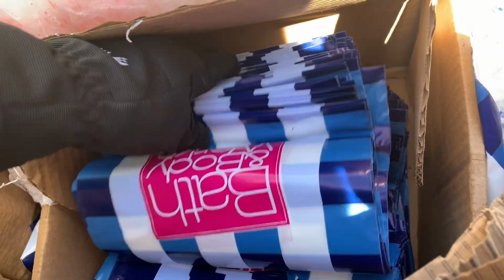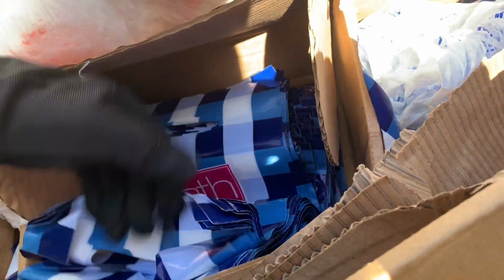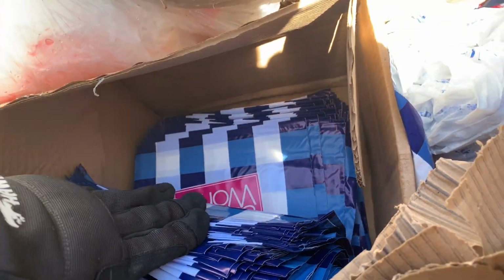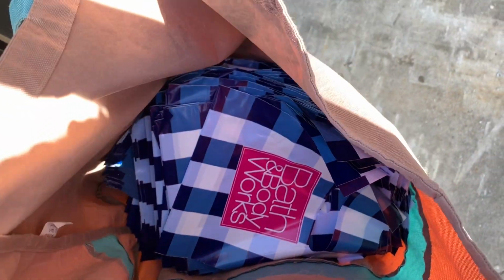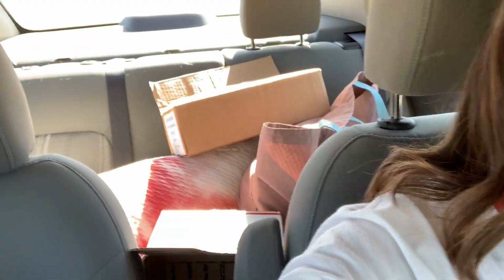I don't know what I'm gonna do with them, but maybe I could find a use for them. I guess they tossed them all because they're about to switch to their holiday bags or something. But I'm gonna grab them all. I've got a bunch more in my bag already. So, very interesting. I didn't find anything else there, but I did take a whole bunch of bags. I guess you can't really see them back there. I probably got like a couple hundred of those little plastic bags.